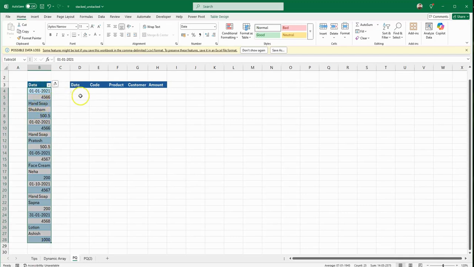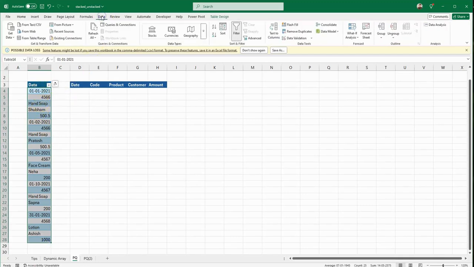And then I will go to the Data tab, and in the Get and Transform group, I will click on From Table or Range. Alright, so this data goes into the Power Query editor where we can do all kinds of transformations, right? So now we got the data.